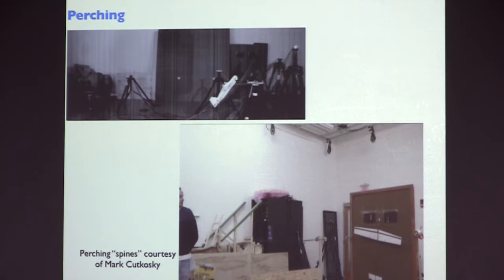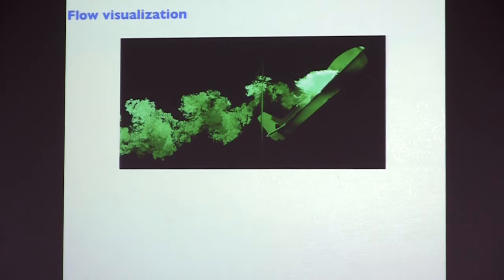Okay, so that's one example of the type of control problem that I want to talk about trying to solve. Just to convince you that it was hard, that we were in a difficult dynamic regime, here's a smoke visualization of the perching plane during flight. We just released smoke from the leading edge, and you can see that the wake is dominated by these vortices that are shed off the back of the wing.